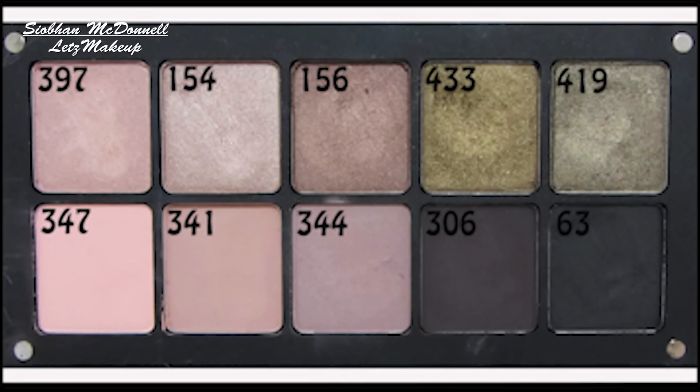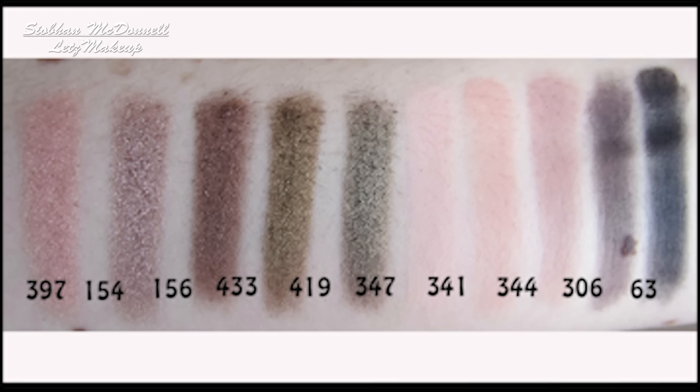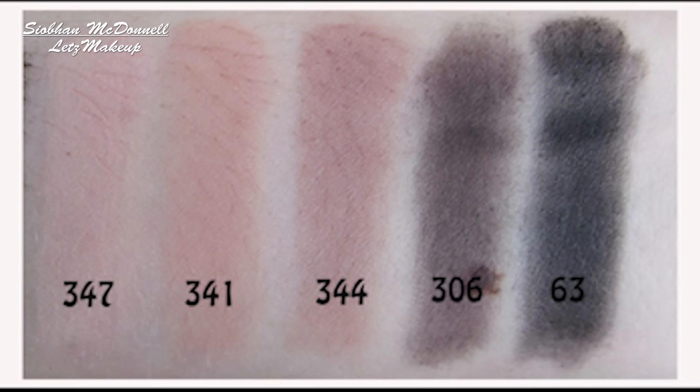Next we have what I call my randoms palette — another 10-pan palette with some beautiful shades. I love those greens. I actually have two of the 433 green because I ended up buying it twice by mistake. There are a few colours like that that I have repeated because I was just drawn to them. Being the big nerd that I am, I have a book where I have a list of all the eyeshadows I own, put into different categories like matte and pearl. I also have a list of ones I don't have yet that I want to get — it has to be done when you own over 100 eyeshadows. I really love number 154 here as well — really lovely metallic colours. Inglot do metallic gold eyeshadows very well.